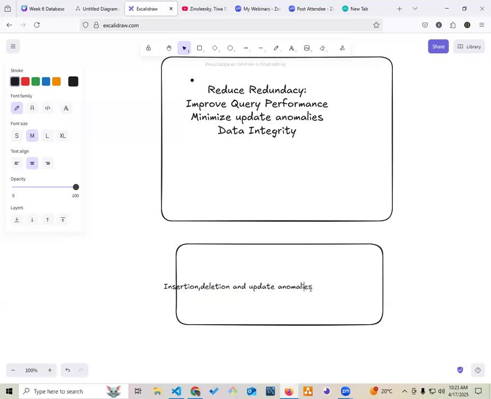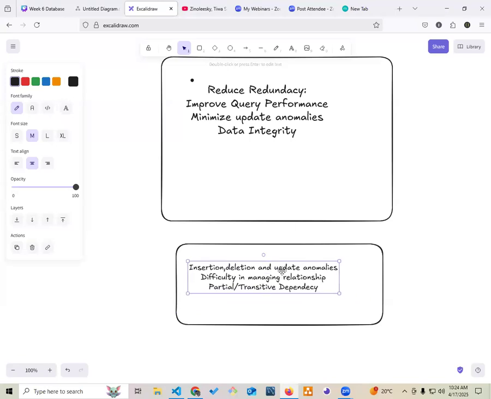Another one is difficulty in managing relationships. And another one could be partial and transitive dependency. We're going to learn about this later, so don't worry about them.